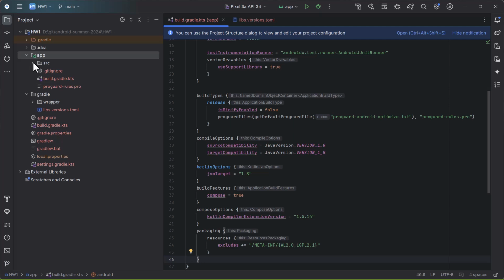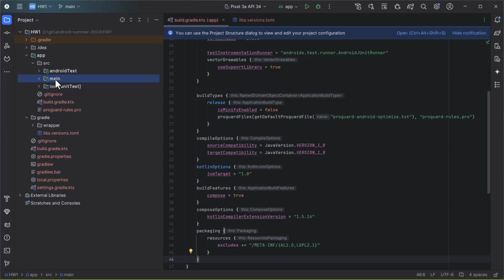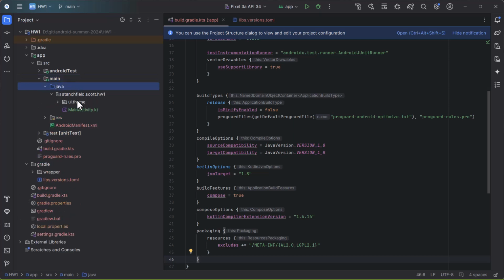That's in the source directory. Now the directory setup is real similar to what it was in Maven. Source, main, Java, and so on. Now note that this is a Java directory. We're going to be doing everything in Kotlin. But if you use that Java directory, you could use Java or Kotlin. If you use just the Kotlin directory, you can only use Kotlin. So typically our advice is use Java there, but if you wanted to, you could rename that Kotlin, and as long as all you're using is Kotlin, it'll work just fine.